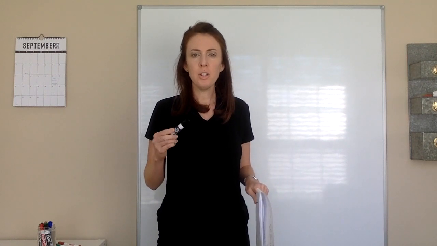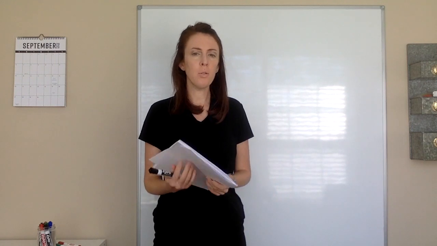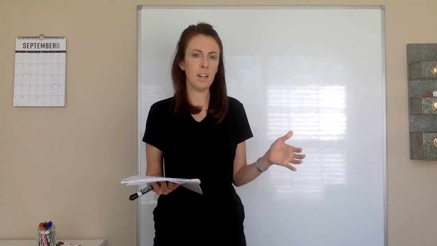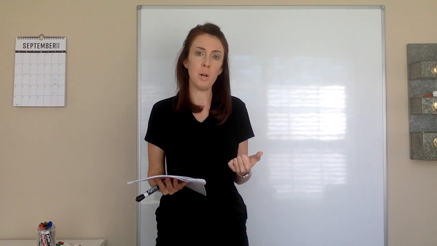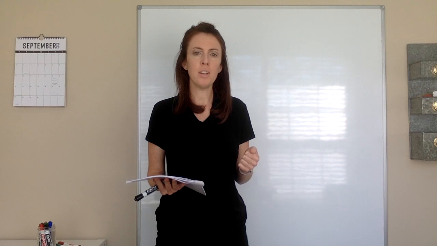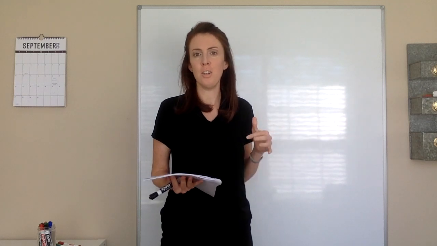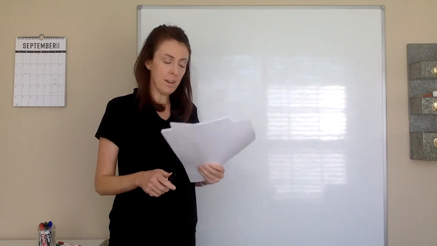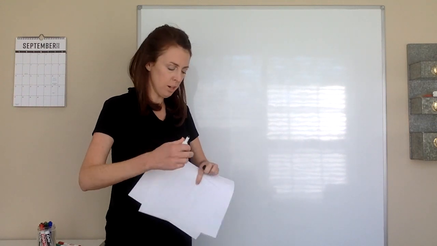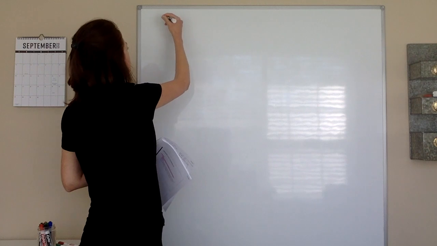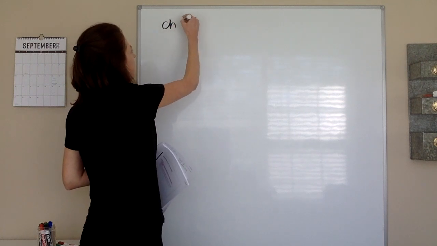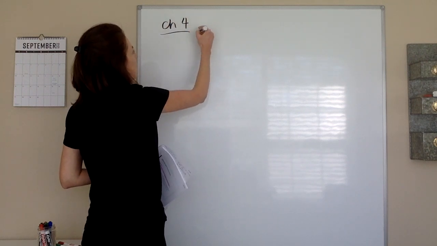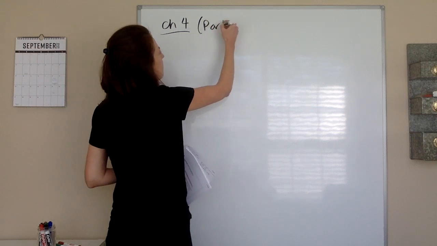So today I'm going to start on Chapter 4. Chapter 4 is kind of a long chapter, and it covers supply and demand, which is kind of like the meat and bones of economics. So I'm going to do this in multiple parts so you don't get lost. Today is going to be part 1 of many parts of Chapter 4. And today we're going to start thinking about demand. So I'll put in parentheses part 1.